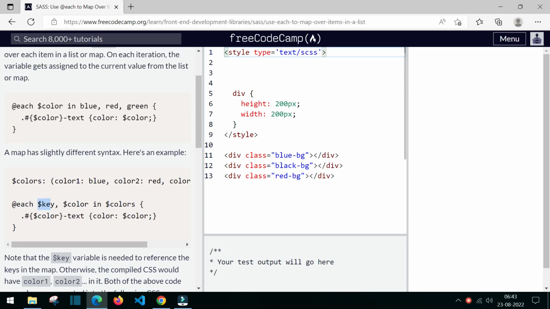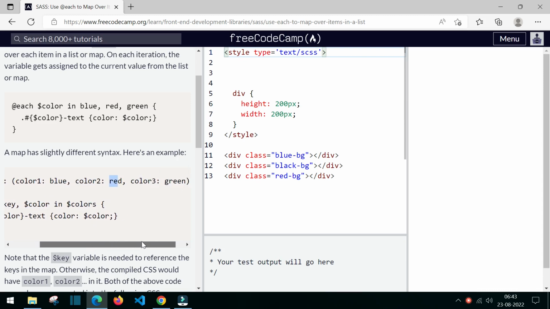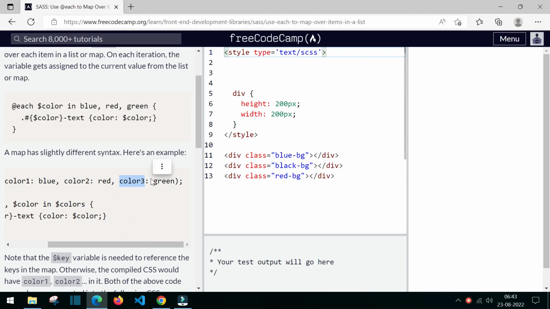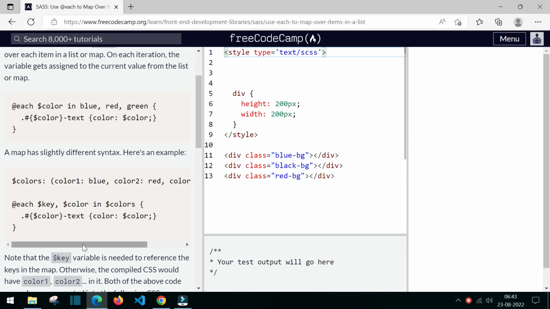So this $key is nothing but color1, and $color is nothing but blue; then $key is color2 and $color is red; and $key is color3 and $color is green. So this is key-value, just like JavaScript objects.